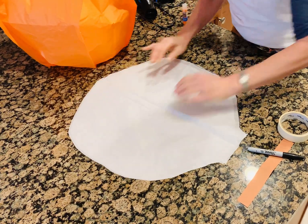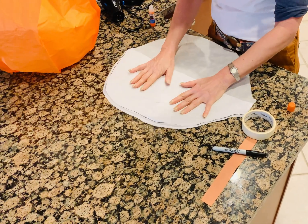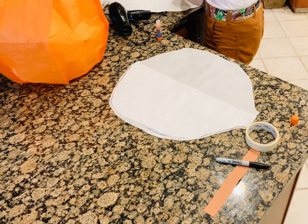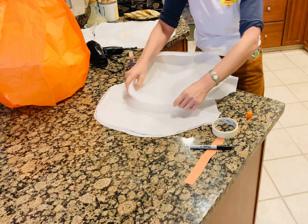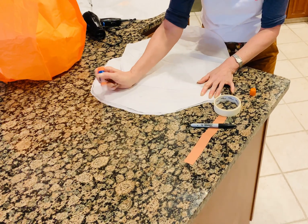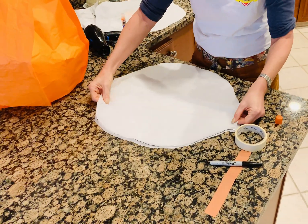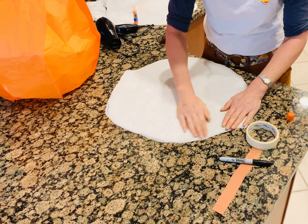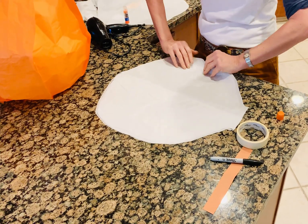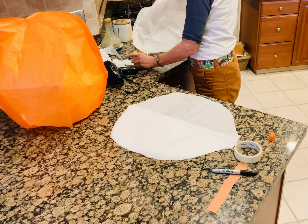Rub it. So, folding the one you just glued — folding it back in half. Grabbing your second piece, putting your glue down, just on the edge. Use a lot of glue, all the way around. Laying this flat on top of the other one. Pressure, pressure — all the way to the top, make sure there's enough glue there. Then fold it back again. Do it with all your pieces until you get to the last piece.